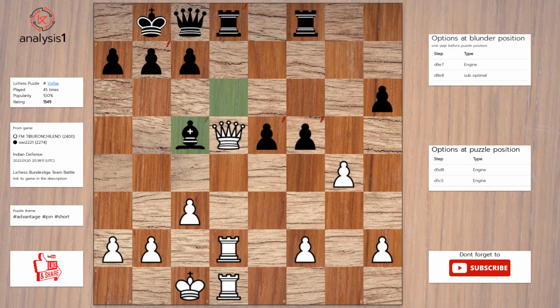Next puzzle, here are the threats. Queen takes pawn, check. Queen takes rook. Queen takes pawn. Queen takes bishop. Pawn takes pawn. Here are checks in puzzle position. Queen takes pawn, check. Here is the solution to the puzzle. Queen takes rook. Rook takes queen. Rook takes rook. One more.